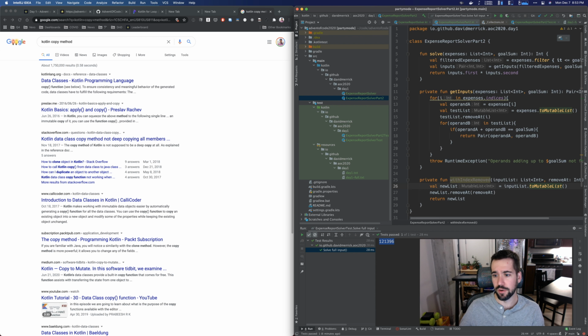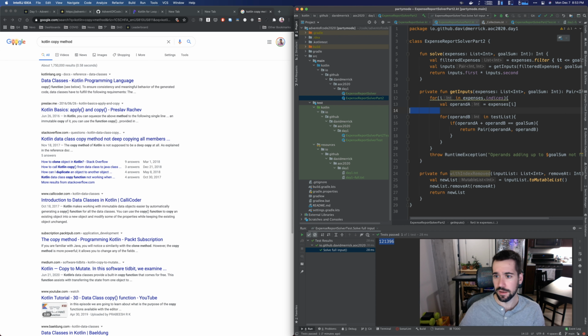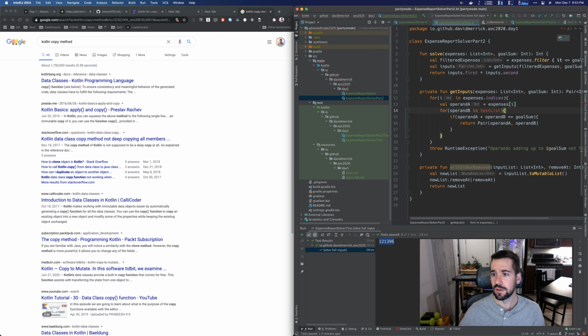So this will generate this list with this index removed. I'm going to say this test list is, now I don't need this line, I can just get rid of this. And then I'm going to say with index removed, and pass in this expenses and then the index of I. And now instead of operand B, I'm going to do the same thing here.